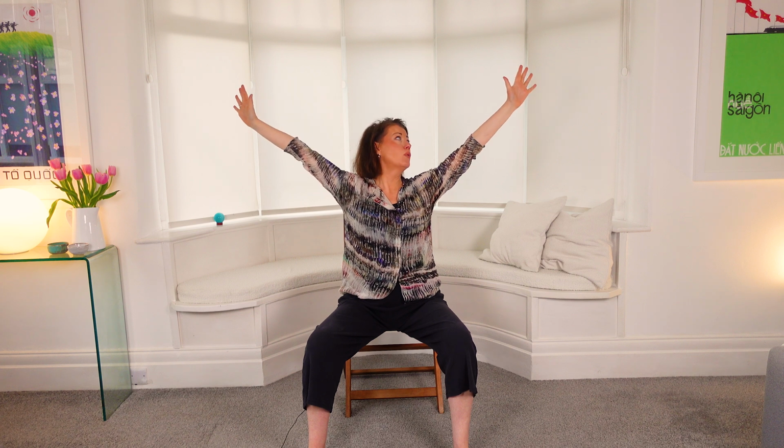Exhale. And again, inhale. Create as much space as you can right now. Exhale. Final time, create as much space at the front of your body. Fill that room you are in. Extend from your belly button, radiating outwards, armpit to wrist, wrist to fingers. And bring it back in.